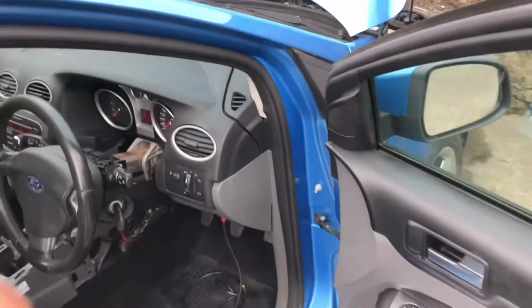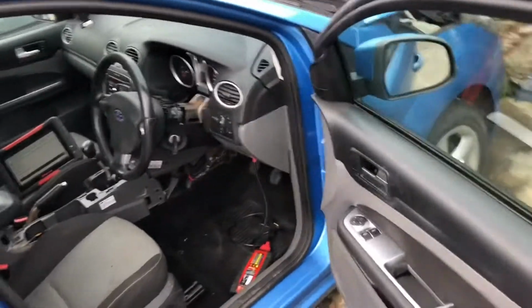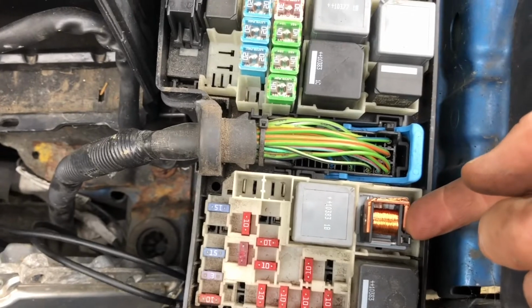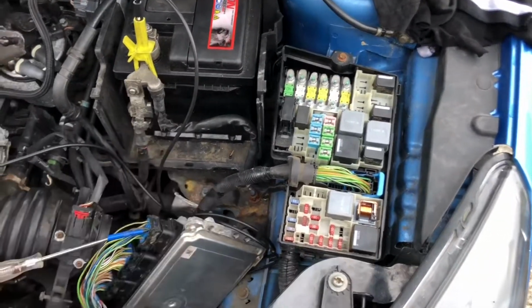It's turning over and then stopping. Now I can override this. Just looking to see if the ignition's on. I can override this by getting into my starter relay here. I can make it crank, but it won't do it of its own accord.